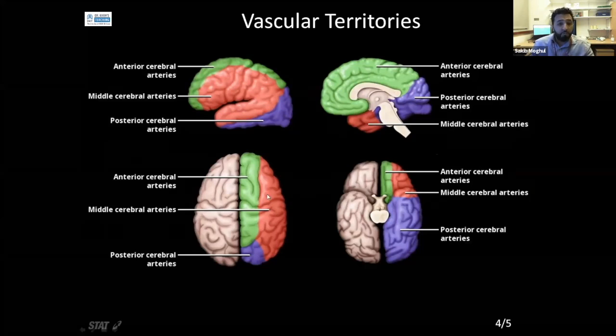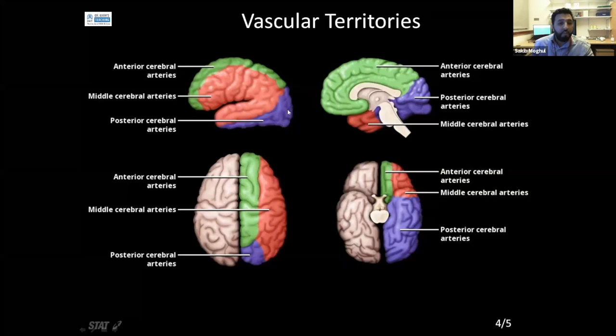The anterior cerebral artery tends to lie slightly along the midline, and covers pretty much the frontal and parietal lobes. And then the MCA territory, which tends to have the largest volume and covers predominantly the large bulk of the cortex of the frontal and parietal lobes and the superior half of the temporal lobe.